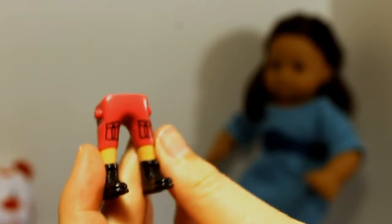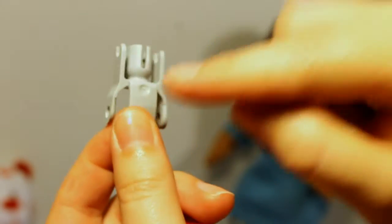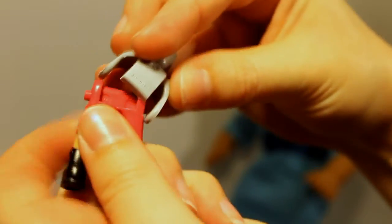Alright, so I thought I'd give you guys some hints on the best way to put these little guys together. So you take the bottom first, and they always have the same little gray piece right here. And I always think of this piece as having to go on its butt. So that's what you start with. So you just put it on.